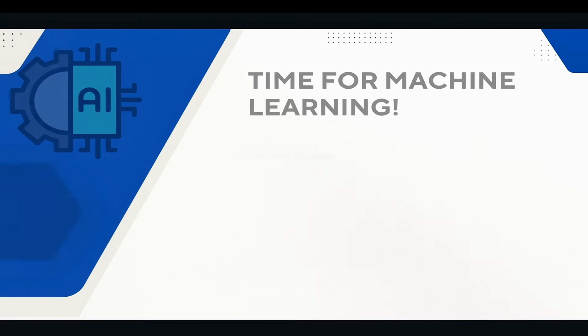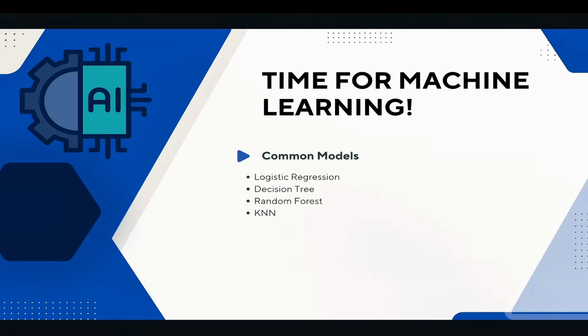This is the part people get excited about, machine learning. You give the model examples from your dataset and let it learn patterns. For Titanic, we might use logistic regression, which is great when the answer is yes or no, or 0 or 1, like survived or not. Other models include decision trees, like playing 20 questions, random forest, a lot of decision trees working together, KNN, finding passengers most like each other, and neural networks, brain-inspired tech used in deep learning.